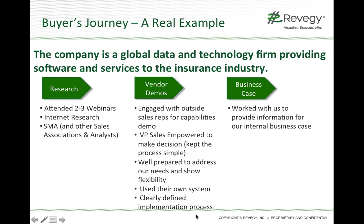They did say that we were a little concerned about the fact that he said, no, I'm the one making the decision. And I know for all of us on the sales side of the business, we're constantly asking, do we have the right people aligned with us who can actually make the final decision? So he said we were a little surprised when he told us that, yes, the decision stopped with him. But he said we were proactive. He said we were well prepared when we engaged with them, and that was very important to him because we were delivering value.